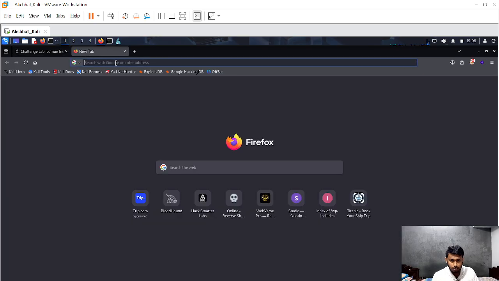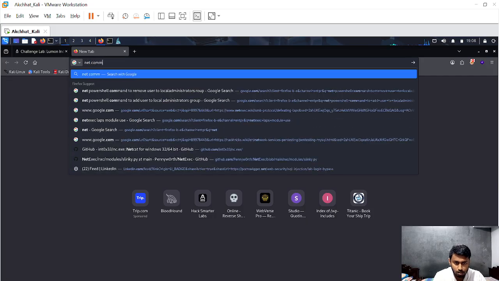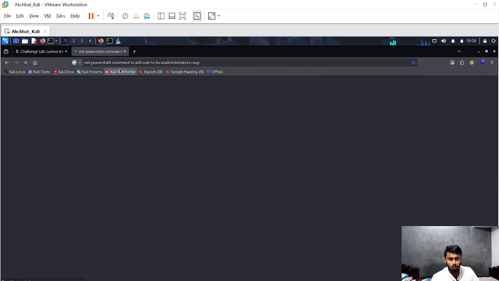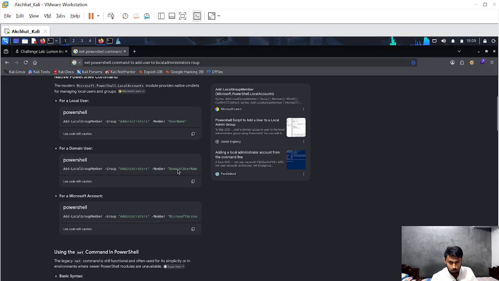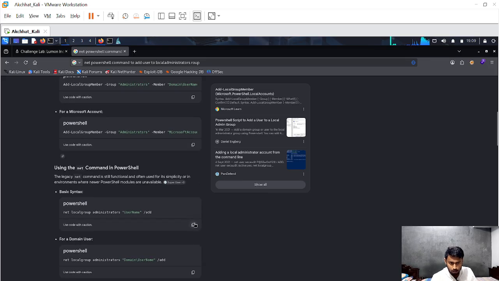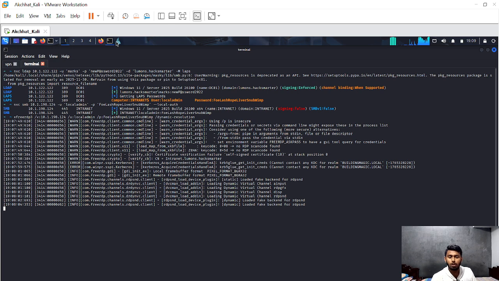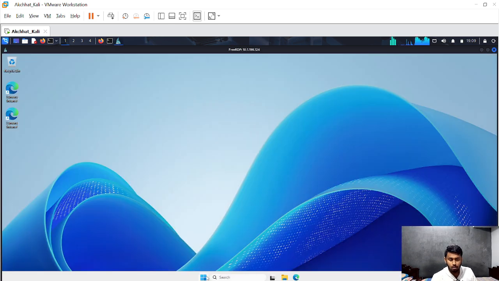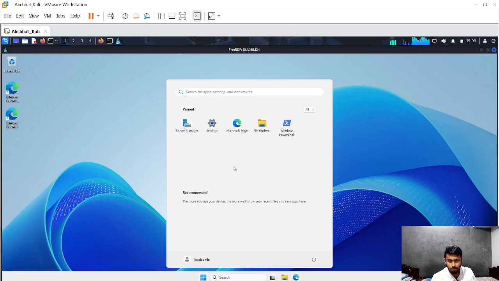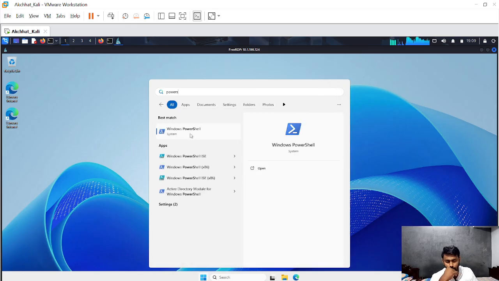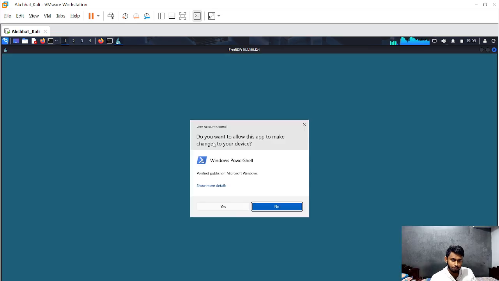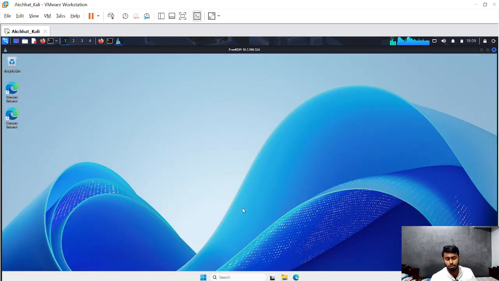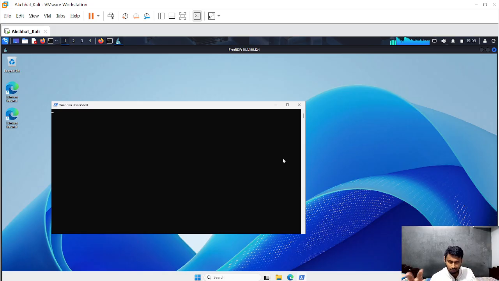I don't remember the syntax exactly, so I'll just look up the net command to add a user to the local administrators group. I'll copy this one right here. Let's see if we have administrative privileges. Run as administrator. Yep, we do have administrative privileges on the machine. Sorry, guys.